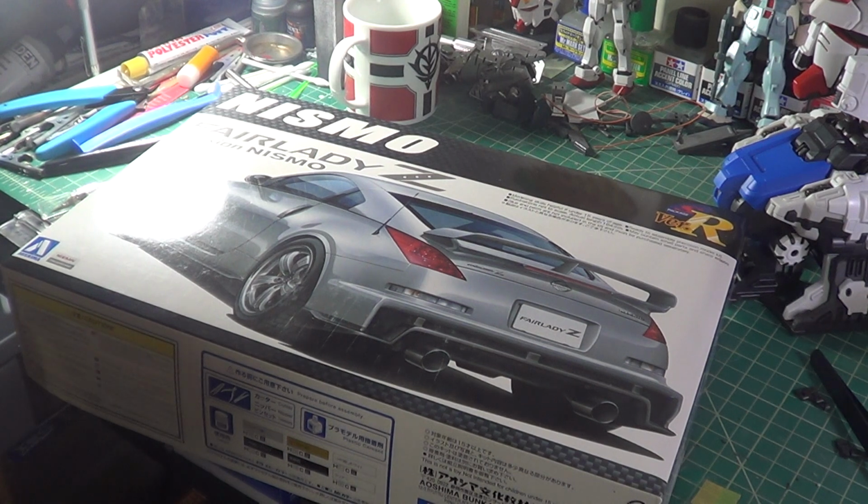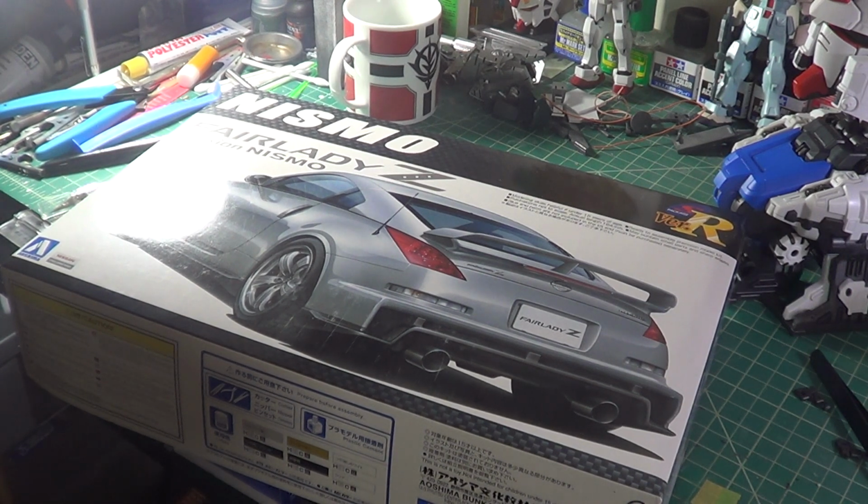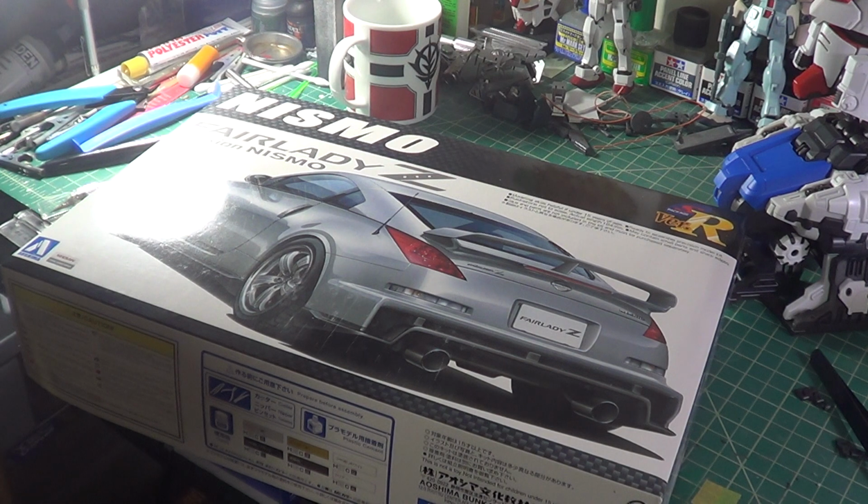Now, we decided we're going to do, I believe, import tuners, something like that, just a flashy looking car kit. And the 350Z or the Fairlady Z, depending on the region, is probably my, quote-unquote, within a realistic budget dream car. You know, this car is beautiful. So, naturally, this is what I went for.